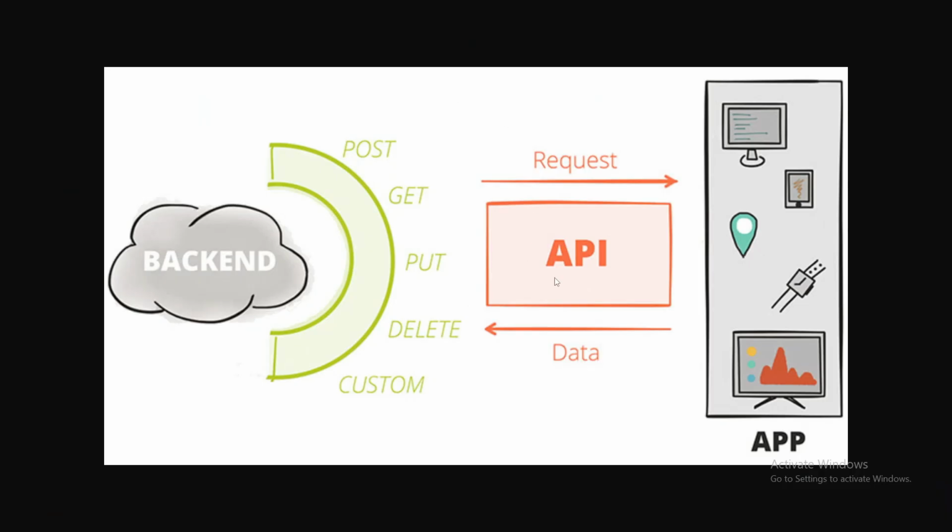So guys, let's start with the basic example of API. What is an API and how does an API work? Here, as you can see in this image, we have our backend, and in the backend we have a whole lot of requests. We can send a post request, get request, put request, delete request, and any kind of custom request to the API, and the API will return data to us. The data in JSON format, of course, or any kind of format the API is programmed in. So it's a basic example of API guys. That's how the API works.